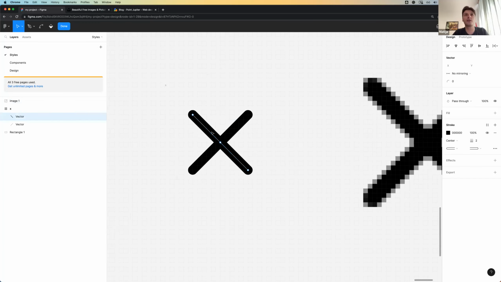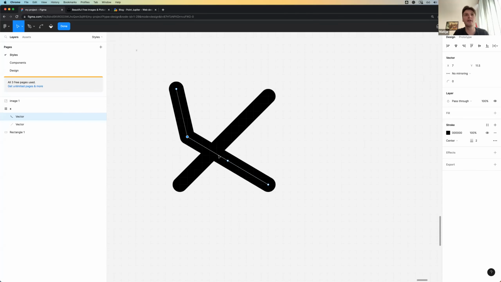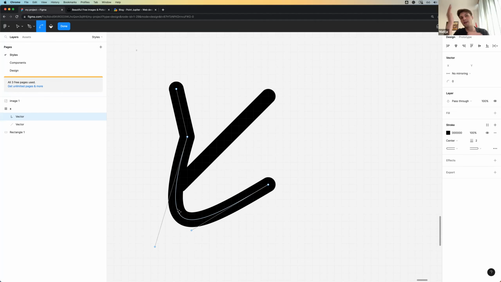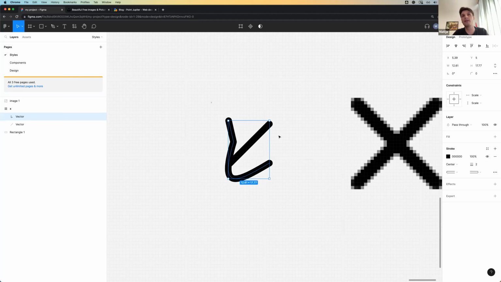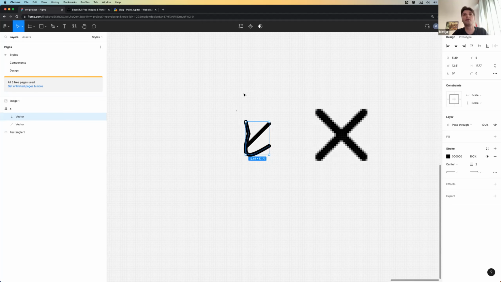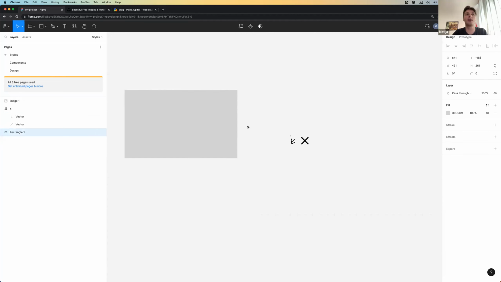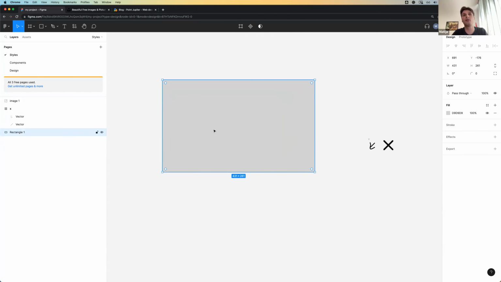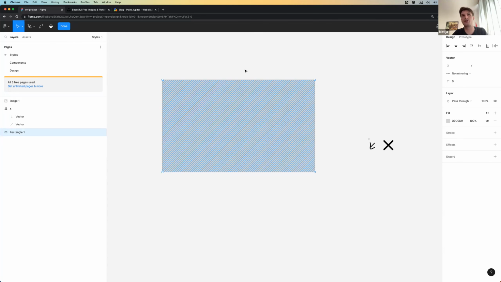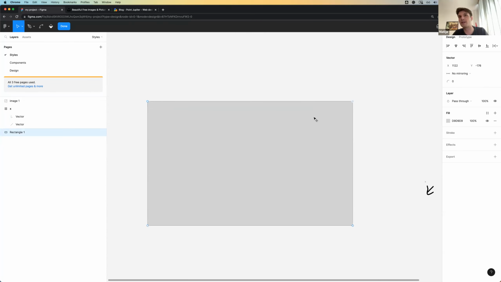And with vectors, those are kind of like lines that you can move around and draw things. You can even add new points. You can use this bend tool and create a curvature. And how to enter this mode? So what you can do is with this shape here, you can just double click that shape and you will enter this edit mode of that shape. And then you can select points and move around. You can even add some new points.